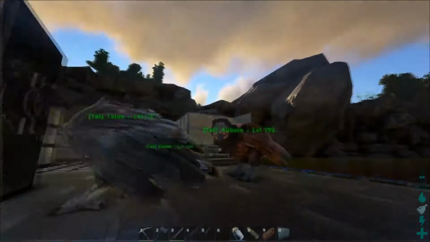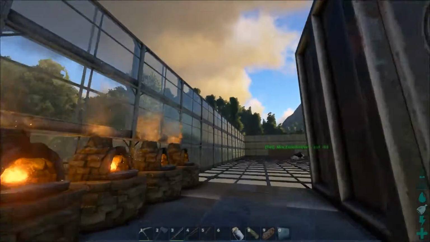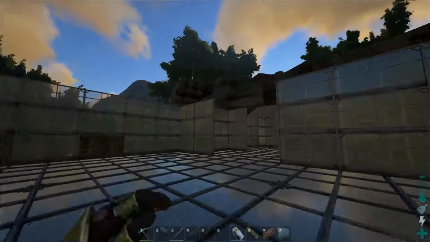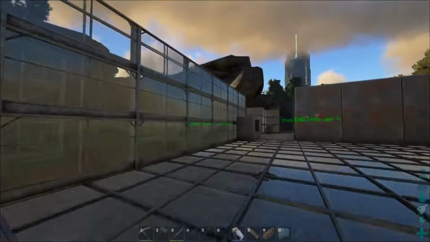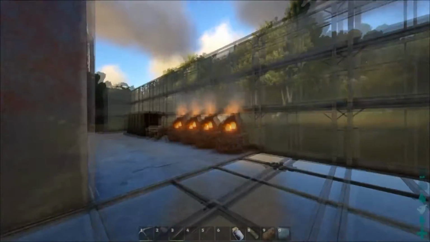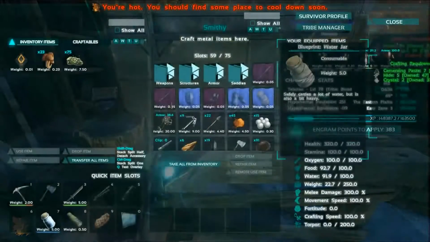Today, we will be working on our... well, I'll be working on my greenhouse-style base again. I think I'm going to be working on the actual greenhouse itself today, as well as the aviary. I think I did enough prep work this morning where I have enough crystal stuff made so we can work on that.